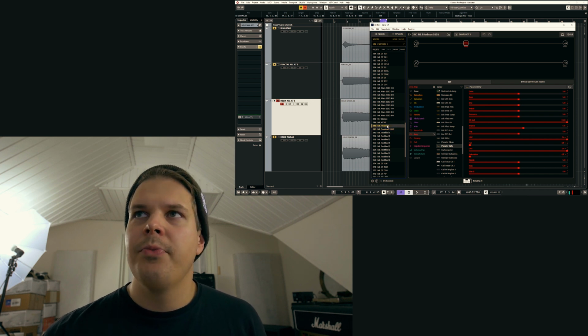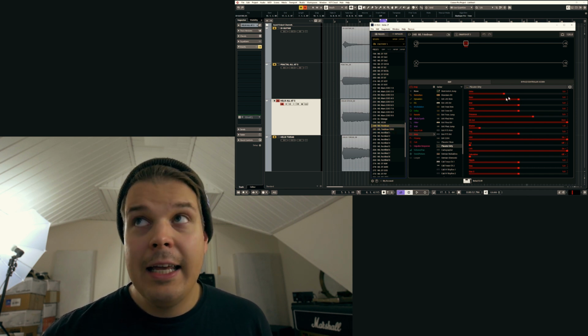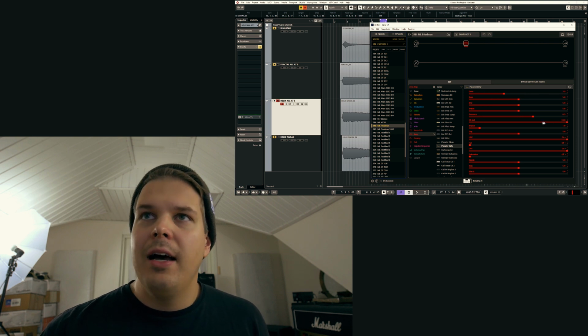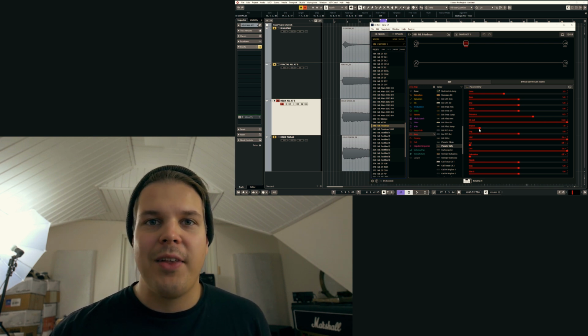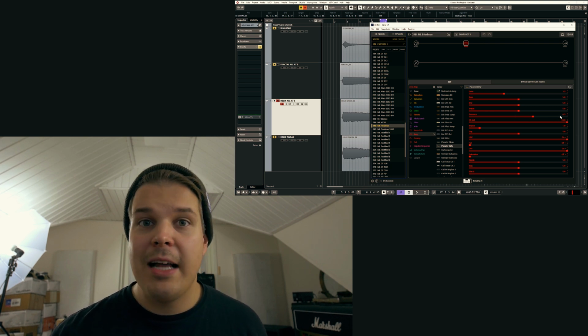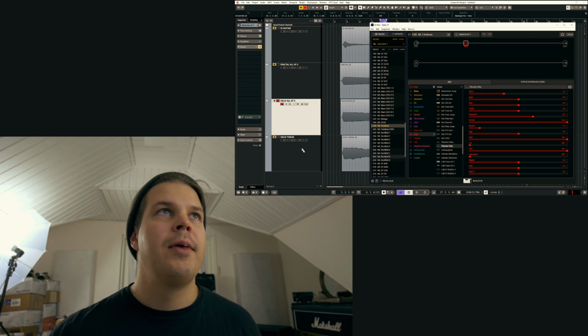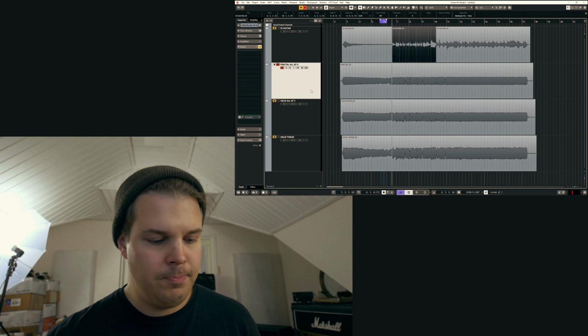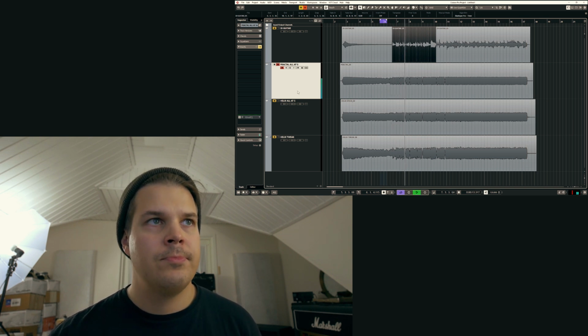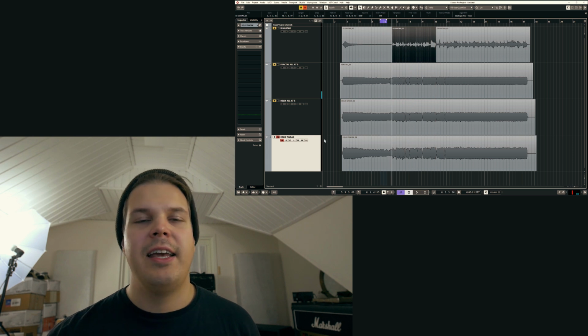What I had to do was to lower the gain to 3.5. Also, I lowered the master all the way down to 1. So it's essentially almost doing nothing, but it's just letting some volume through. And then I boosted the presence to 6.5. That's all. Those 3 settings were changed. And this is what it sounds like now. This is the Fractal. And this is the Helix.